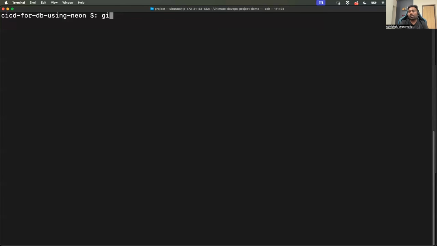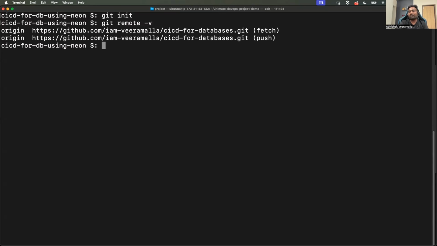So now I just need to run git init if I don't have it already. But in my case, if I do git remote -v, I already have origin set up. So I just need to run git add and commit these files.